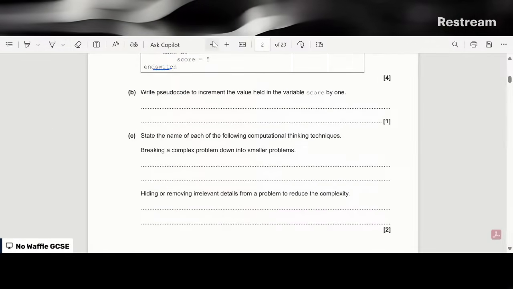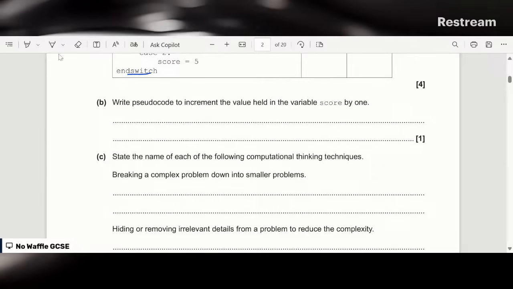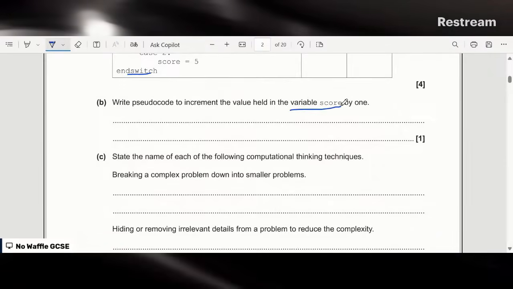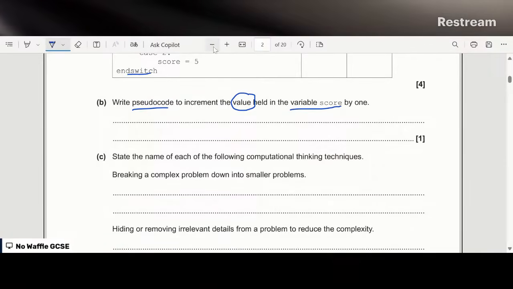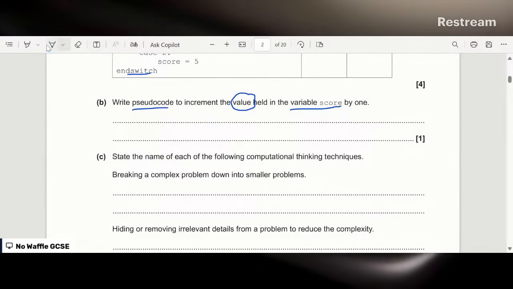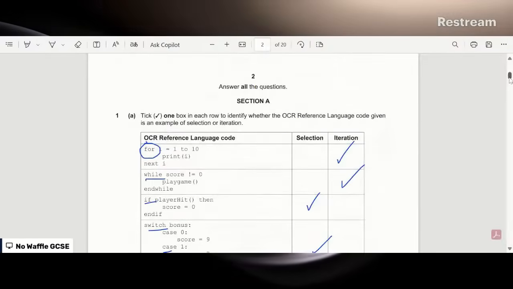Write pseudocode to increment the value held in the variable score by 1. So you want to increment the value, and you're using pseudocode here. People were asking about pseudocode earlier on in the live stream. So let's see what you guys come up with in the chat.